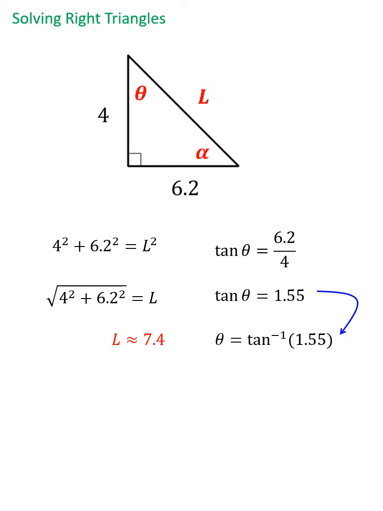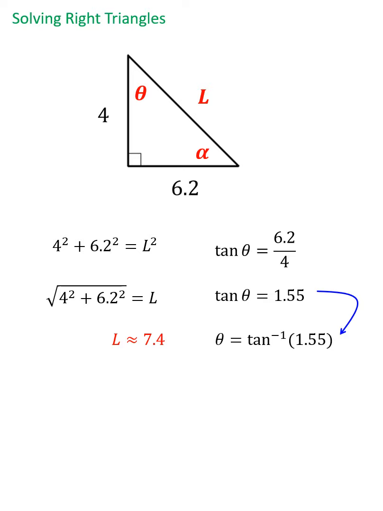Well, look at the diagram at the top. Theta is an acute angle in this triangle. Of course it's between 0 and 90. Every non-90 degree angle in a right triangle is an acute angle between 0 and 90. And so, while it is not generally acceptable to simply throw the tangent to the other side of the equation as an inverse tangent, it is acceptable if you know that theta is between 0 and 90, which of course we do in this case.